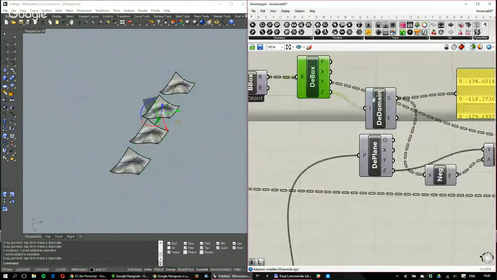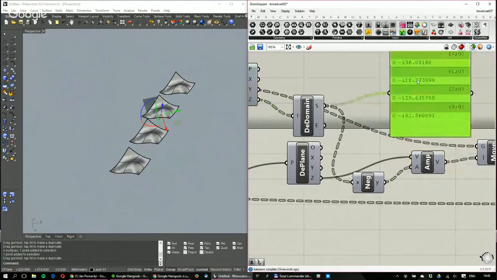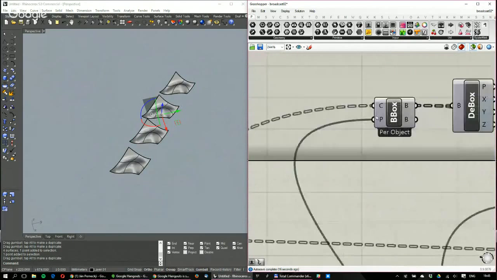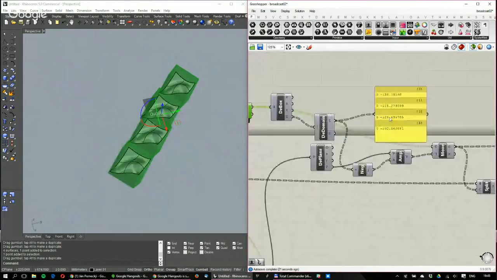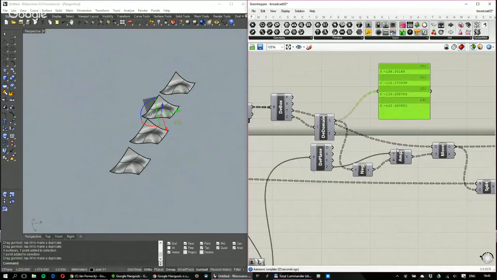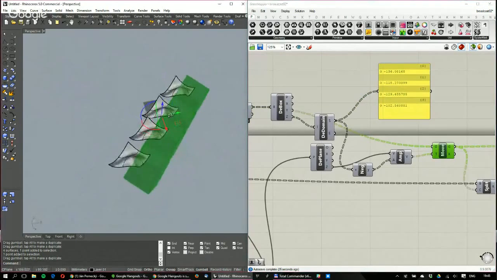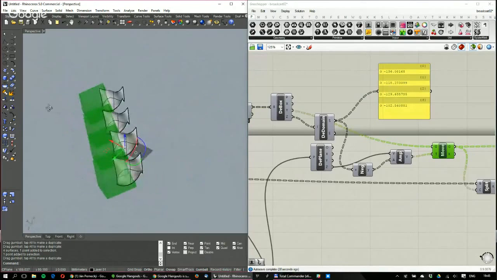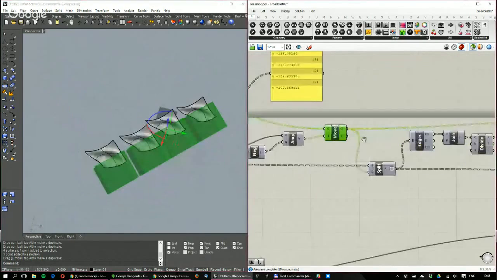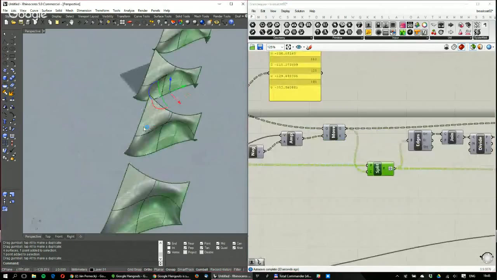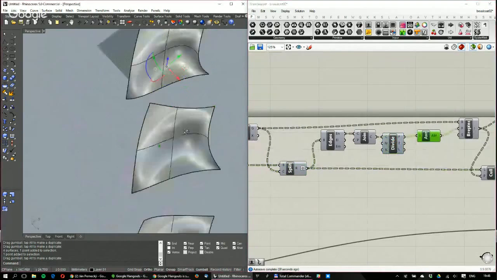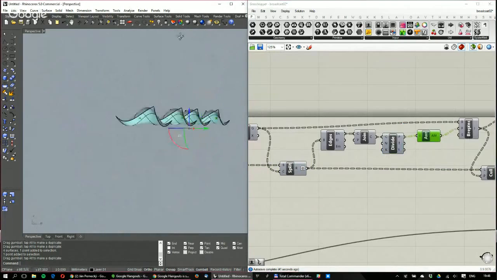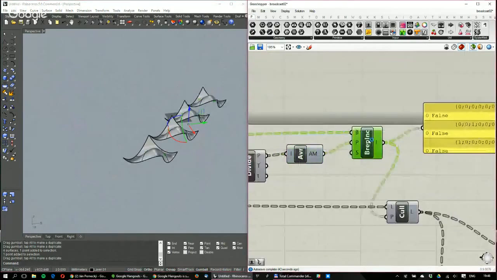Now deconstructing the domains, they have different domains. Maybe we don't have to do it per object, but we can make a union box, but it doesn't really make any difference because we have grafted it. Now, we have moved those, which is correct. Now we split, it still works. This part is good. Now we have the average here. No, it's still working. And now the answer is true, false, true, false.